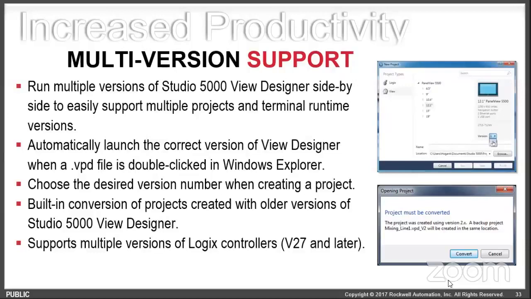And once you're going to load up a new application, you can pick and choose what version it opens up on. So think of having version 24, version 30, and 31 of Studio 5000 installed. When it asks for a new project, you can tell it what version it is, and in the background it'll open up the right one. This does the same thing.